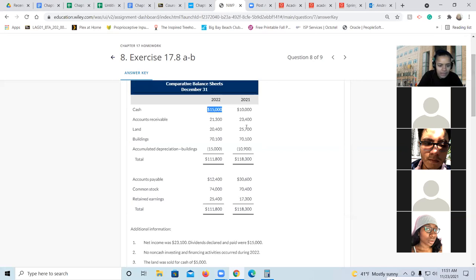And you've got some accounts receivable, so there's a current asset that you'll have to adjust for. You've got accounts payable as well. There seems to be some action in land. There's no action in building, so nothing was bought or sold here. Probably have to take depreciation either as the change in accumulated depreciation, or maybe you're given the number if you're lucky. Common stock, there's definitely a change over there, so you've got to see if that was for cash. Retained earnings, you don't have to account for the change in retained earnings. You'll just look at where the dividends were paid, okay?